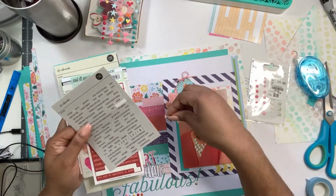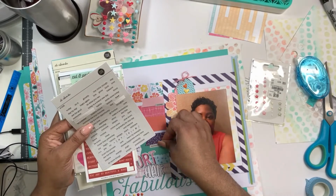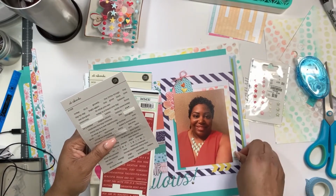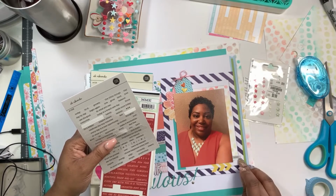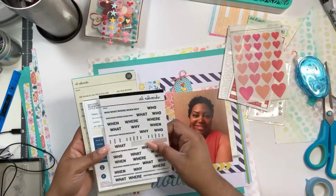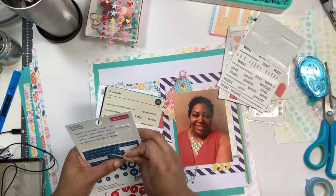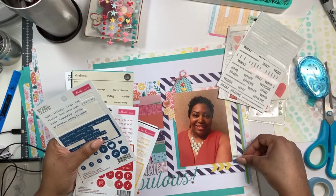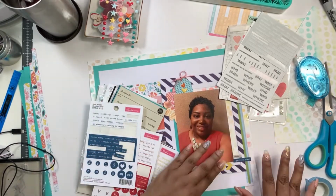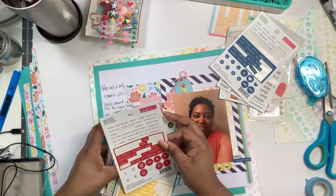So here I have these word phrase stickers. The gray ones are from Allie Edwards. I think I'm going to use those red ones that are from My Mind's Eye. I am going to use the blue ones, those are from Bella Boulevard. And I think I'm going to do 3 or 4 clusters of phrases. Yeah, those are from Bella Boulevard also.